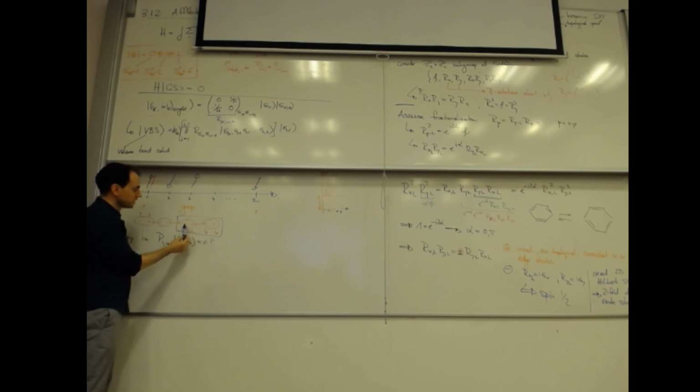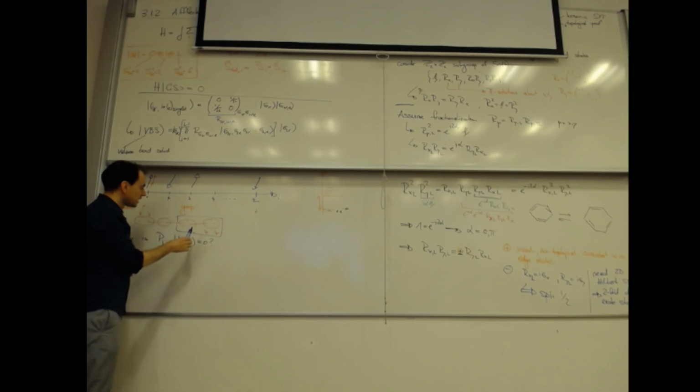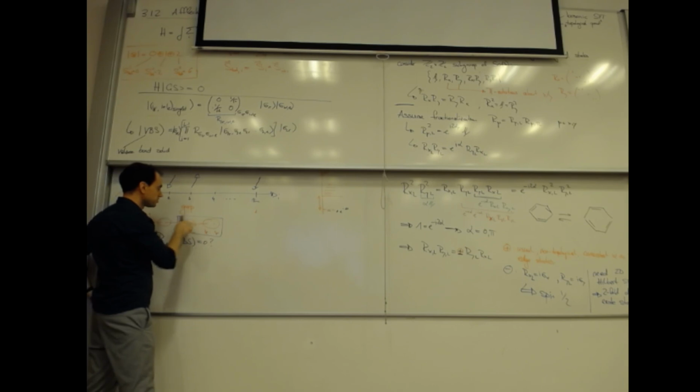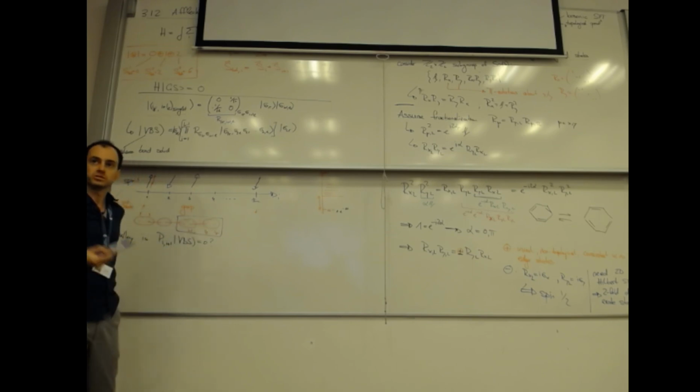In principle, this is a Hilbert space composed of 4 spins. So the Hilbert space goes from 0 to 2, other possibilities. However, this guy is already a singlet. We already know that these two form a singlet. So by the composition rules of spins, when you have a singlet here, and you have potentially some spin 1/2s here, which are entangled over here, at most you can get spin 1, because this is already a singlet. From this one with this one, a 1/2 with a 1/2 fuses to 0 plus 1.